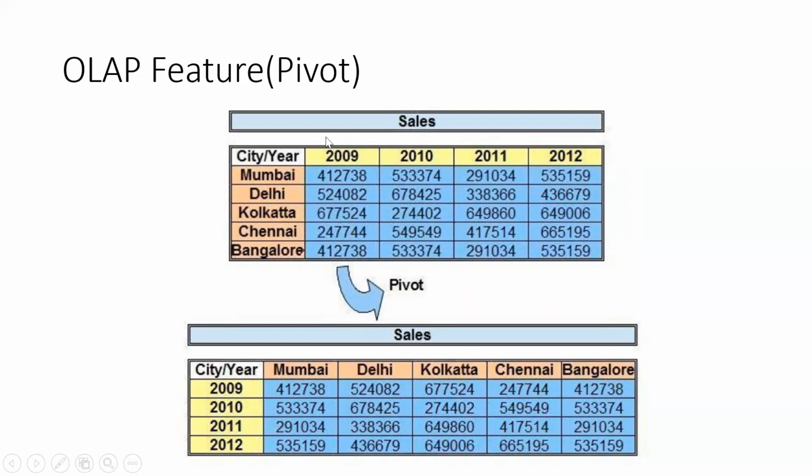Each of the columns is represented by each of the years, and in this column we have only city. Okay. The same thing, we can pivot it, we can transpose it, and we can see it has been modified in this way, and the data will be impacted as well. The data should be moved. Data means this value can be moved as well.